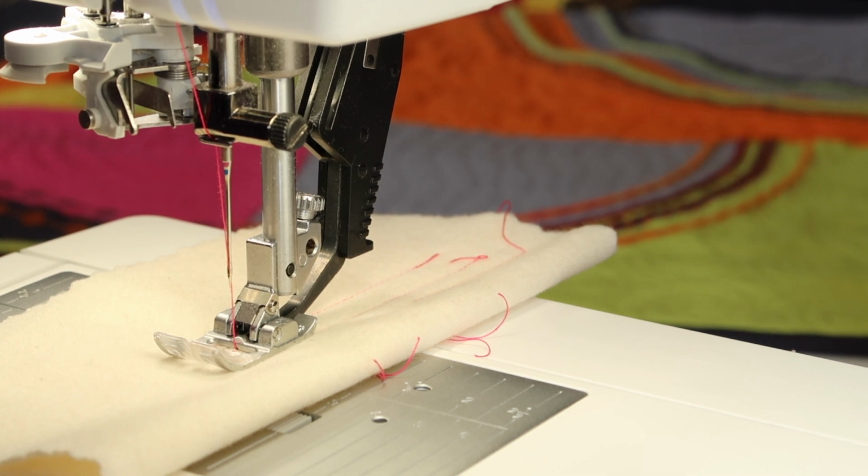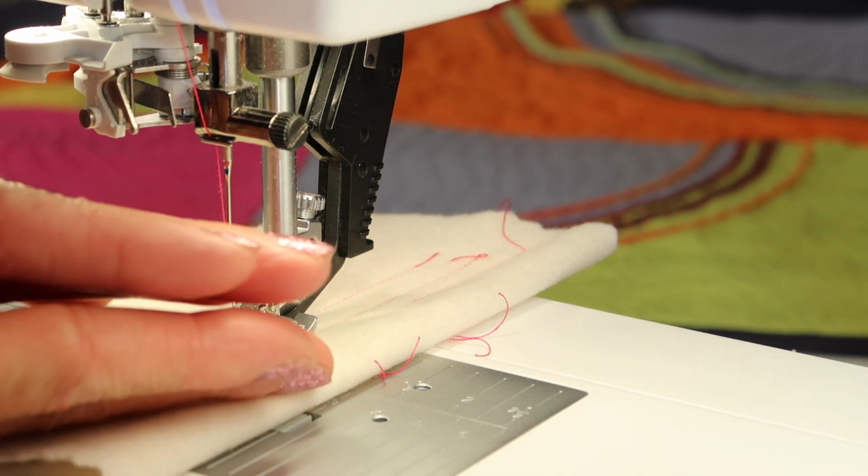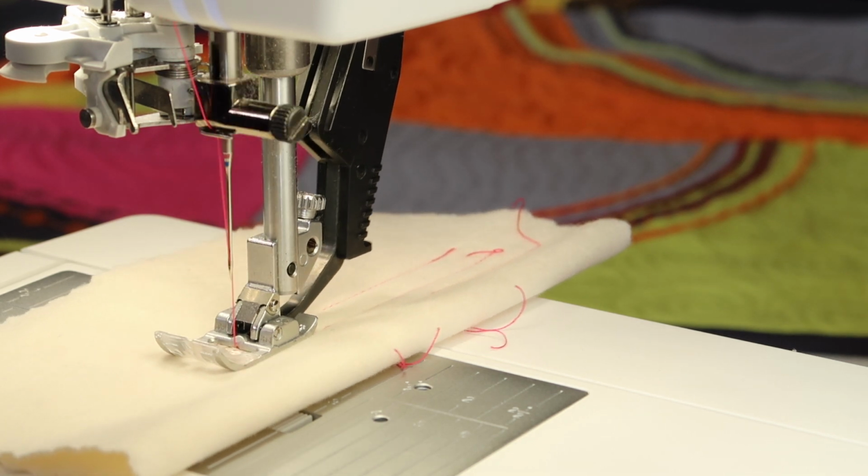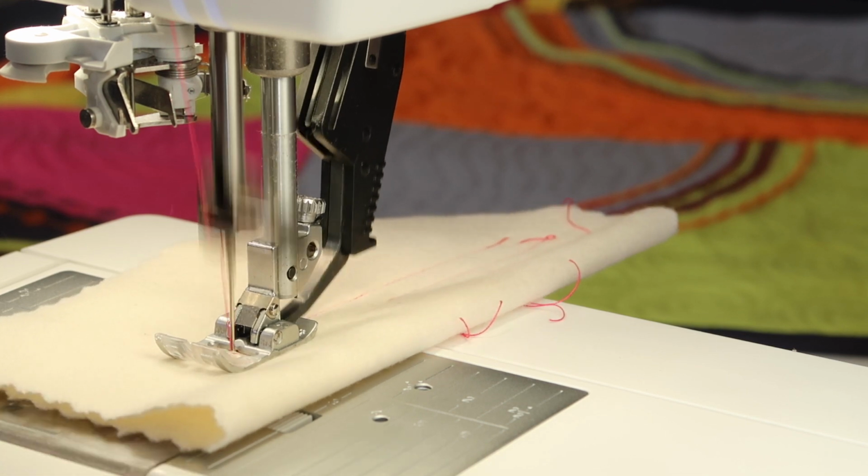If you're working on fabrics that are stretchy, it's going to help keep them even as it sews underneath that presser foot, the foot that actually pushes everything apart. If you're working on matching up stripes or plaids, it's a perfect example of keeping everything lined up, because the feeding from the top is going to be even with the feeding underneath. If you're doing machine quilting, whether with a straight stitch or any one of the decorative stitches, just go ahead and stitch through batting and multiple layers, and let the machine feed it perfectly.